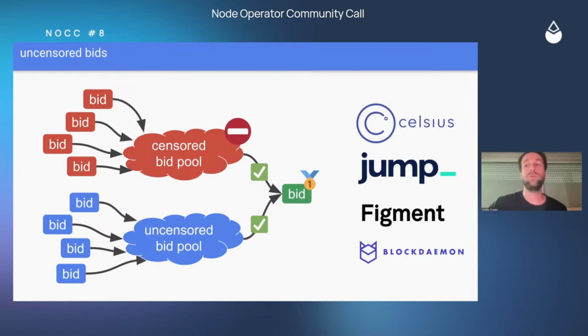And I've talked to a lot of the censoring builders and proposers, and what they've told me is that really the only reason why they are censoring is because they can censor. And so if it was technically impossible, or they had some form of plausible deniability or whatever it was, they wouldn't be censoring, because censoring is not fun. And MEV burn really gives them this protection that they need, or possibly gives them the protection that they need in order to stop censoring.